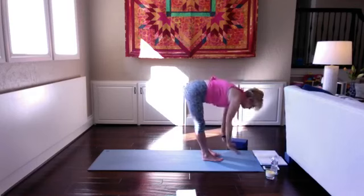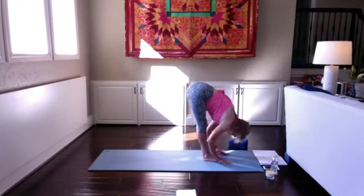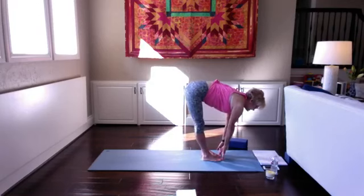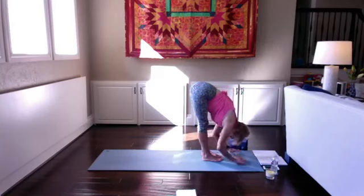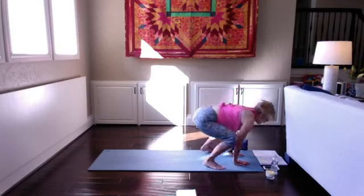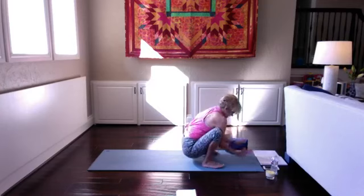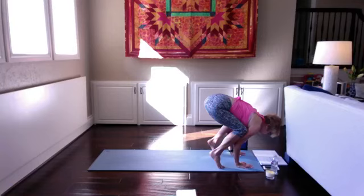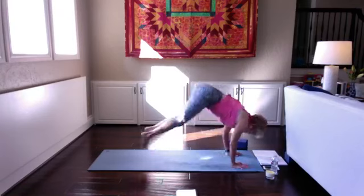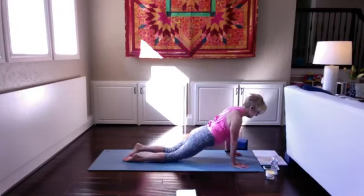Inhale, forward fold, let's drop forward. Ardha Uttanasana. Fold again, step the feet apart, Malasana, yoga squat. Hands down, rise up, just leaning forward for Bakasana, crow pose, and then jump back, chaturanga. Up dog, child's pose.